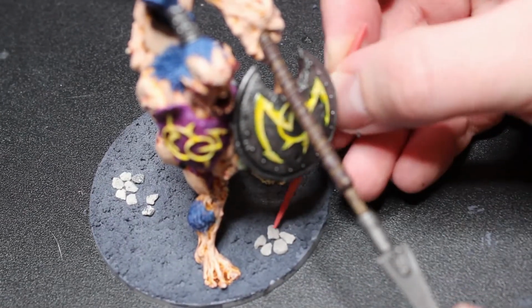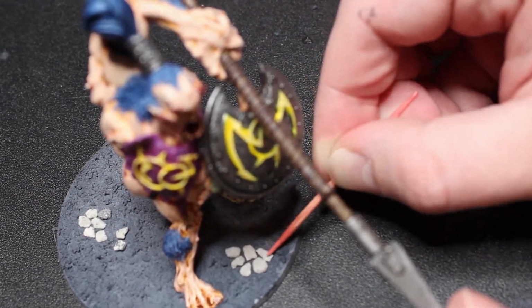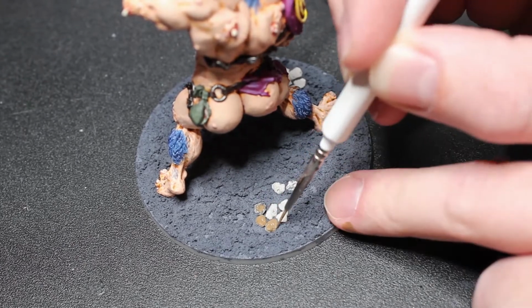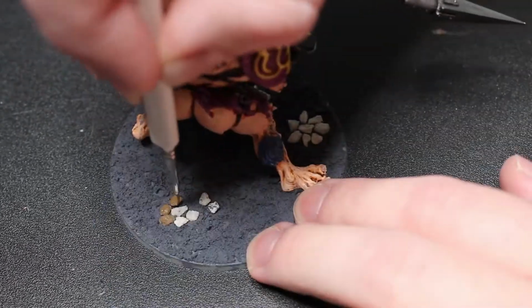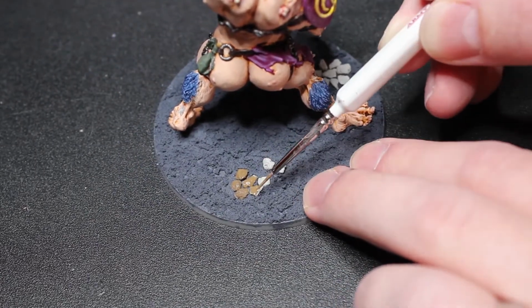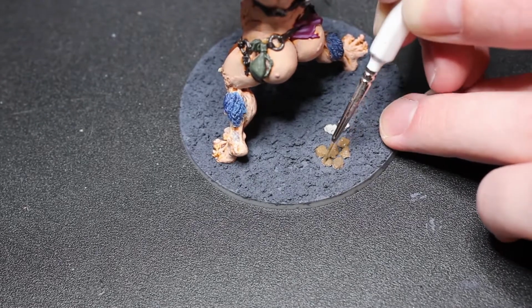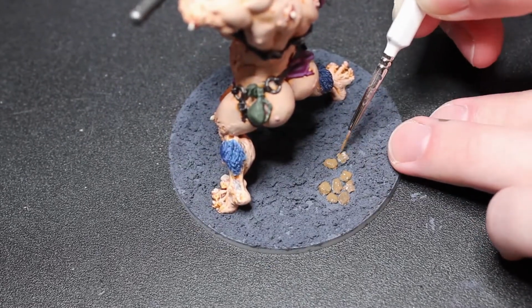I've kind of tossed it down and tapped it, and it seems to be holding. So fingers crossed on that. I'm trying to be lazy here and not glue if I don't have to. Here I'm adding the Steel Legion Drab onto the pebbles. This is after it's dried. As you can see, I'm actually touching the base fine. I'm not leaving fingerprints or anything like that.